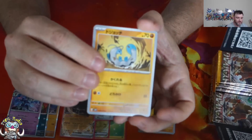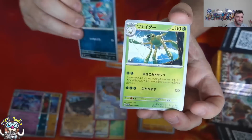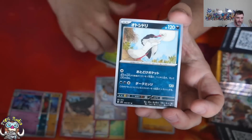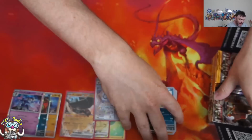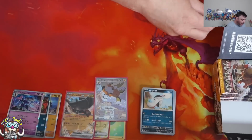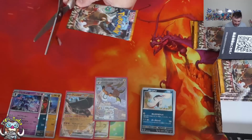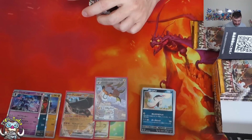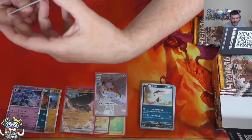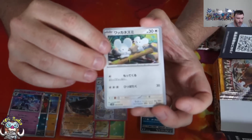You know, buy the starter decks, buy the sets. I get as many promos as I can get my hands on. It's not possible to get all of them, not without spending a huge amount of money. But I'm collecting the sets, the starter decks, all the promos I can get for a reasonable price. I am properly collecting Japanese cards. So for me, sure, you don't get the Iono, Boo, Hiss, etc. But it's still a case of you're able to pick up basically the whole set.